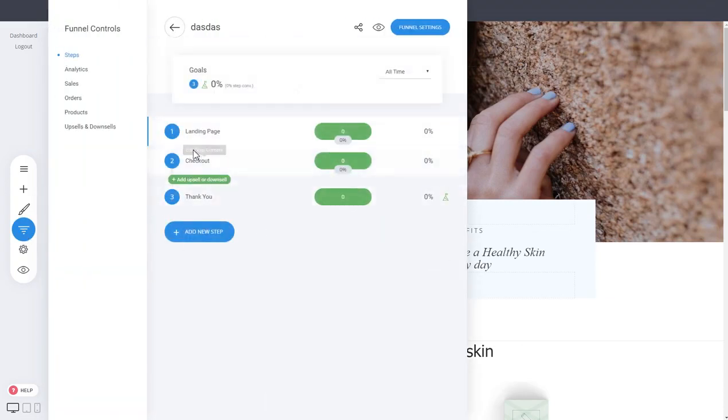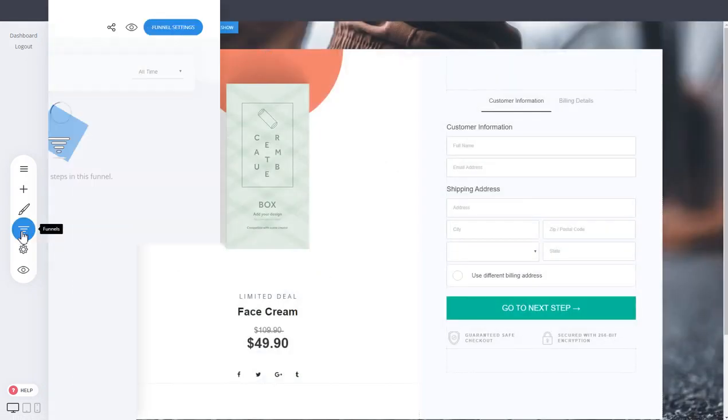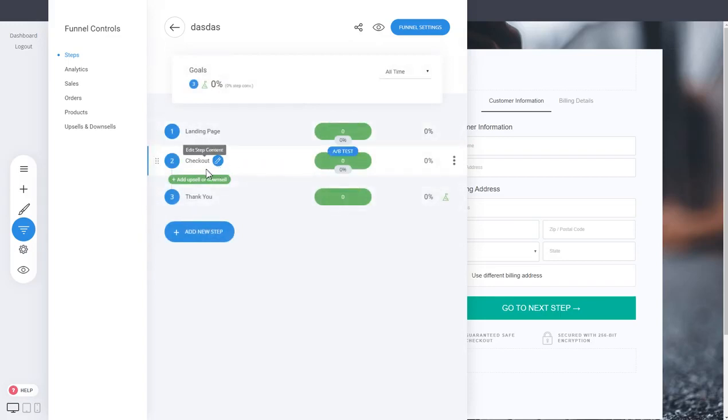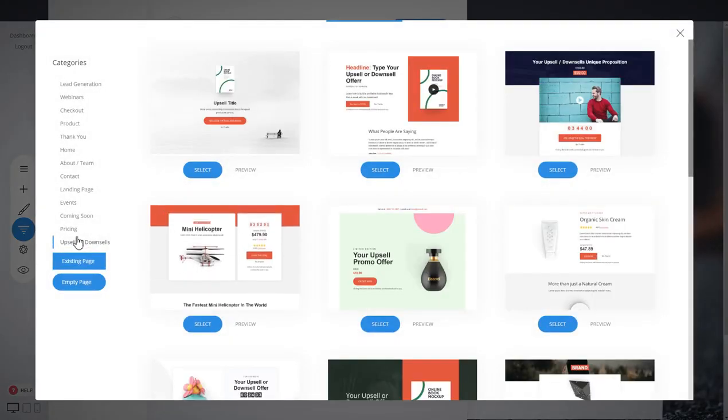So when you have a checkout page, so a checkout page is a page where you have the checkout widget. The system will automatically know that this is a checkout, and it will indicate with this button at the bottom. So when you click on this button, it will ask you to add a pop-up or a page where you can do the upsell. So let's select a page, and by default it will open up the upsells and downsells.